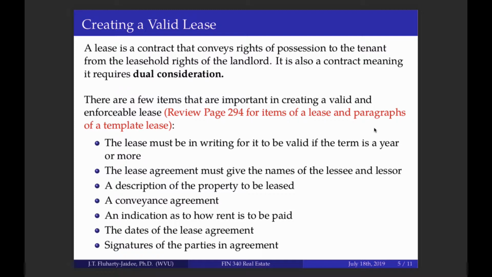And finally, of course, like every other contract, you're going to need signatures of the parties in agreement. However, on this sort of contract, a lease agreement, a signature by the landlord and the lessee is sufficient, provided there is an exchange of funds, typically the security deposit, that is verifiable. And that's one reason you might have to use a check. Typically, you must use a check for the security deposit, but you don't need to use it for the rent itself. When you provide the security deposit and you sign the agreement, consideration has been given, and we do not generally need anybody to witness the agreement for it to be valid and enforceable. So provided you provide that signature and the payment, it's good to go.